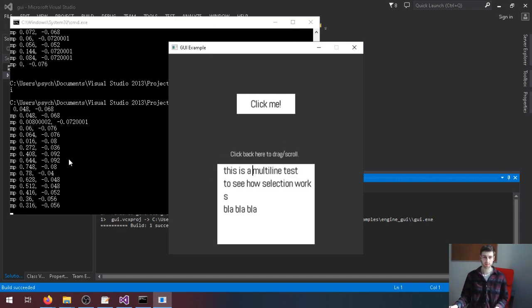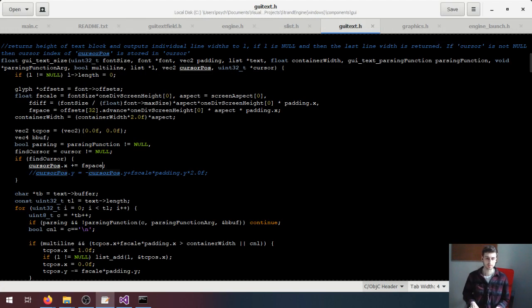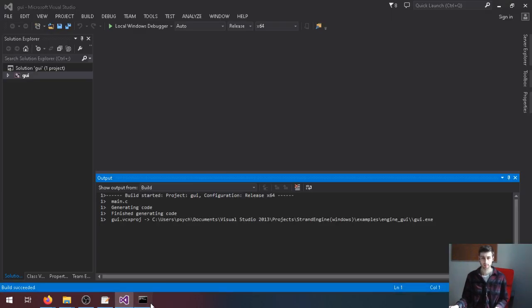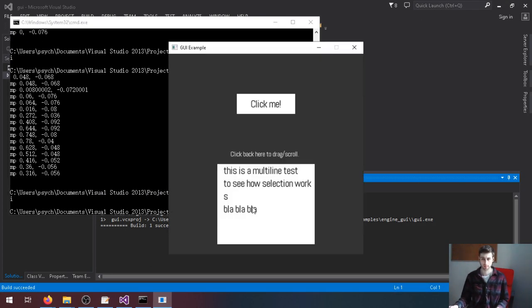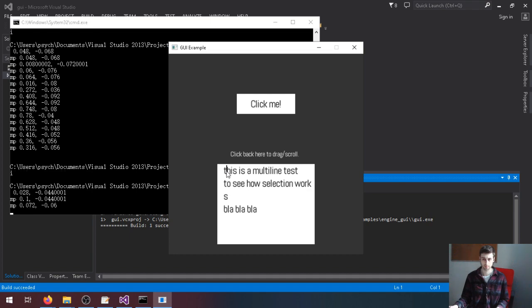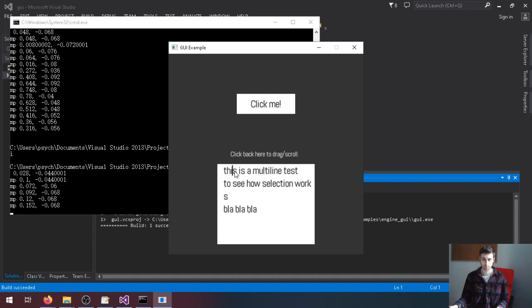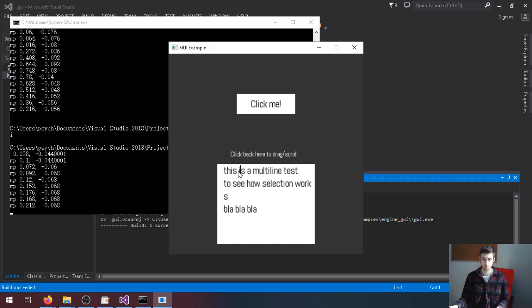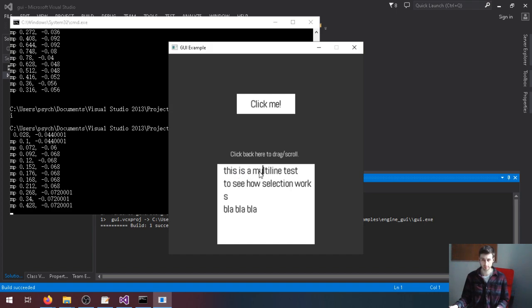Yeah, now that's a bit ahead. So if I actually do subtract by F space height times aspect. Ooh, that's actually really good.